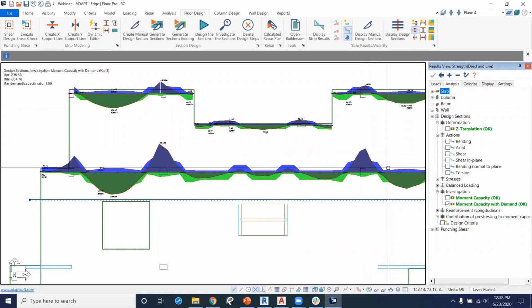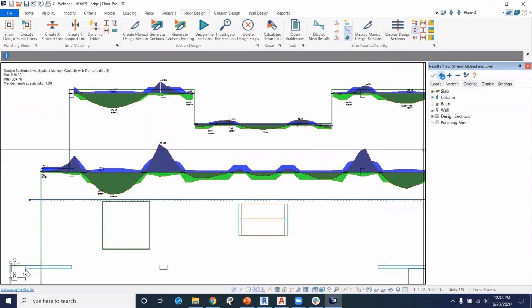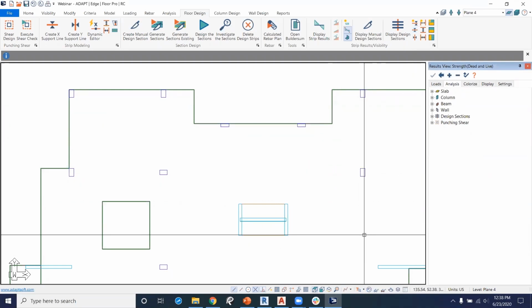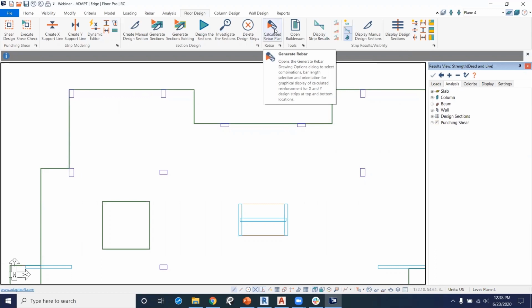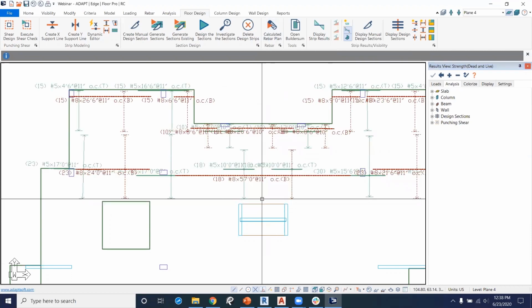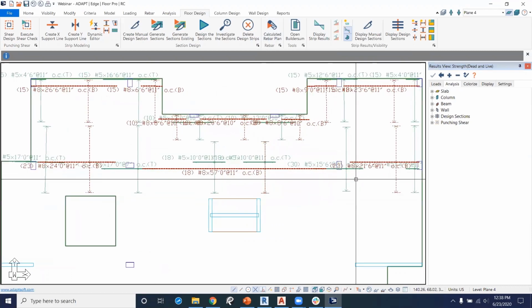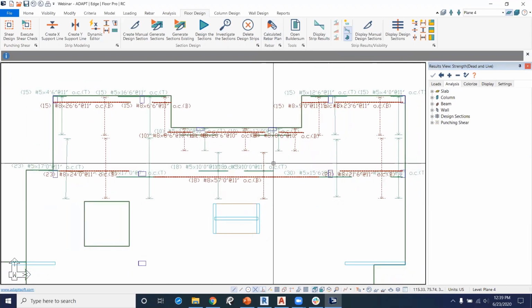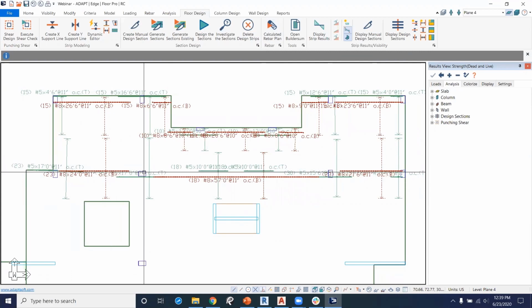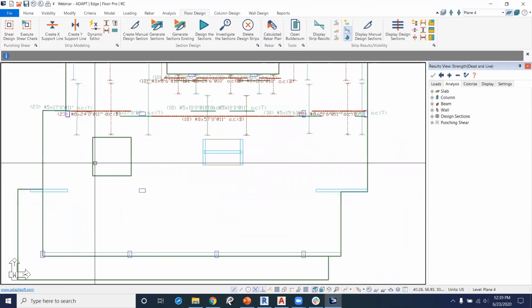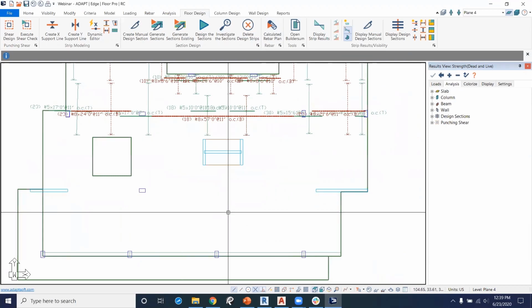So what we can do is I'm going to clear the results real quick. Let's go back to our default display actually. And I can calculate a rebar plan. I can envelope the results and click OK. And you can see there's rebar calculated based on the analysis that we have done. Now, there's only rebar in the X direction because I only added X direction support lines, no Y direction, and it's only in this area, again, because there's only support lines in that area.